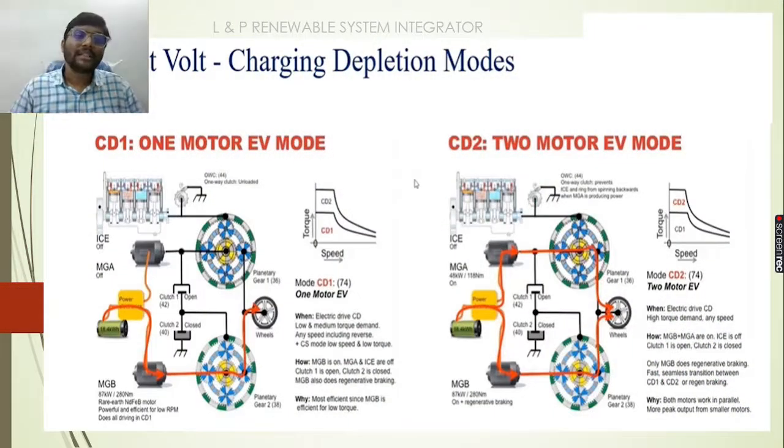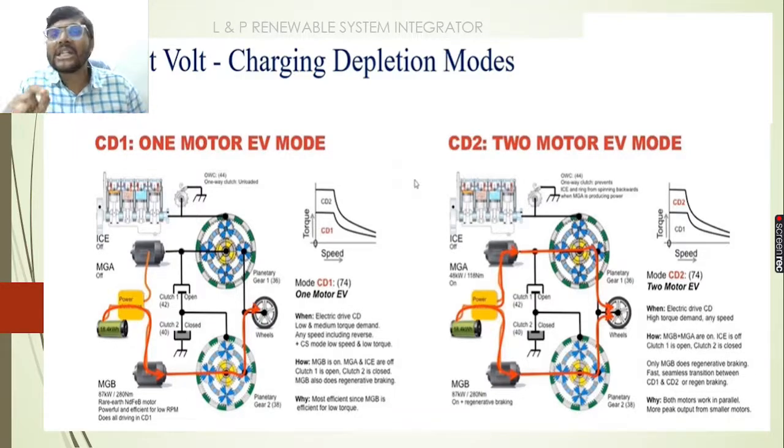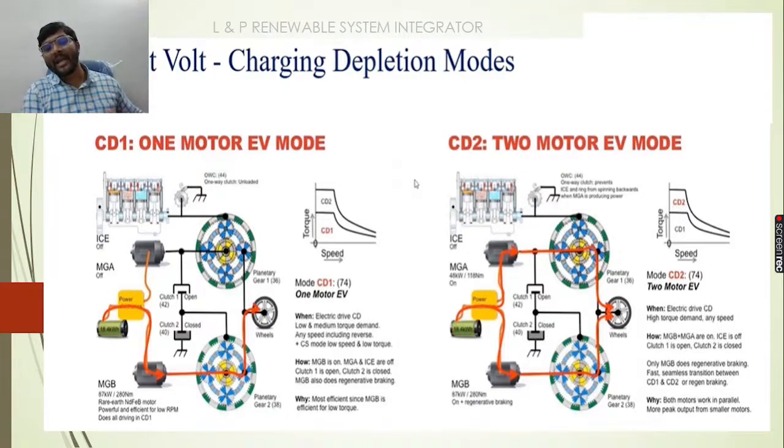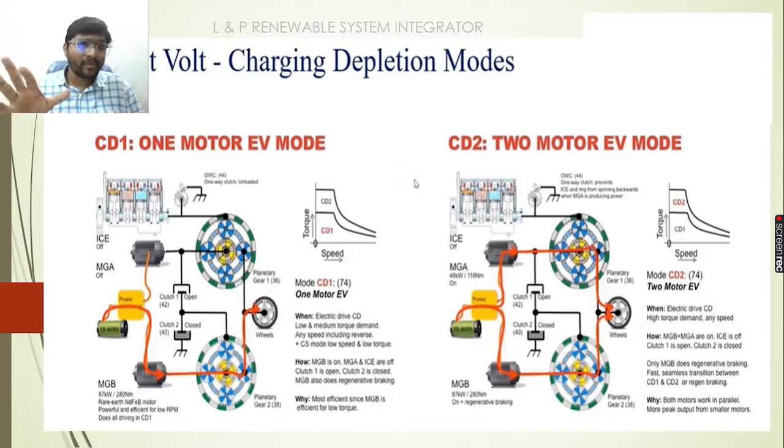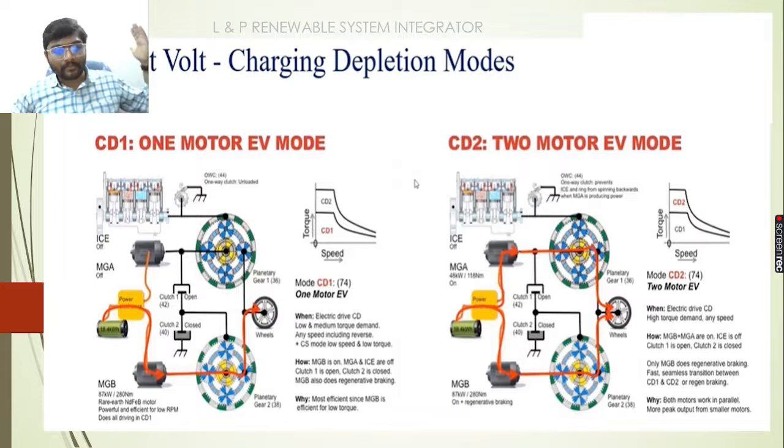See here, this is an example of Chevrolet Volt. So today we are going to study the charge depleting modes. Nothing but it is consuming the power from the battery and our vehicle is running. See here, in the Chevrolet Volt we have two motors. Consider a situation, the engine is off. Now only one motor is running. So what will happen? It will try to consume the power from the battery through the power electronics and it will try to run the vehicle.